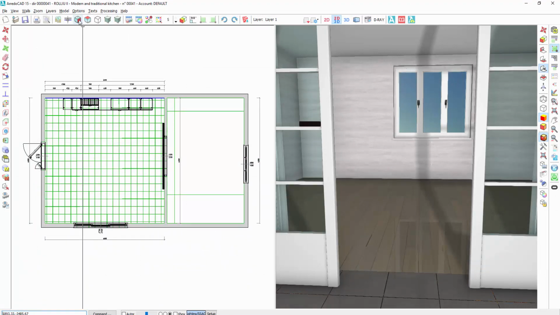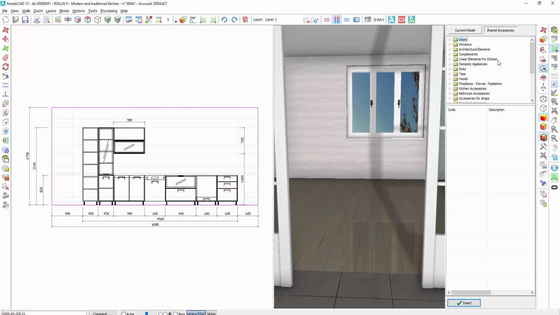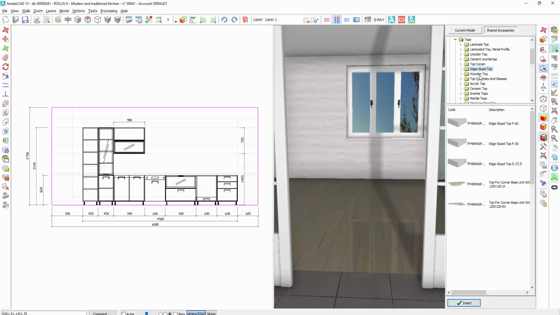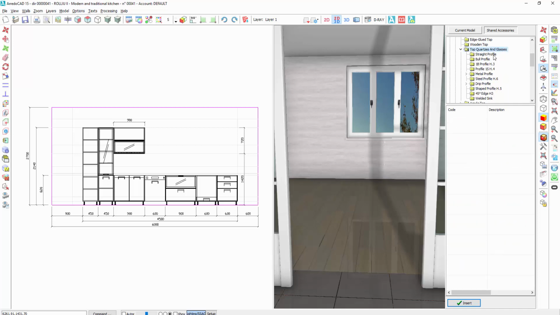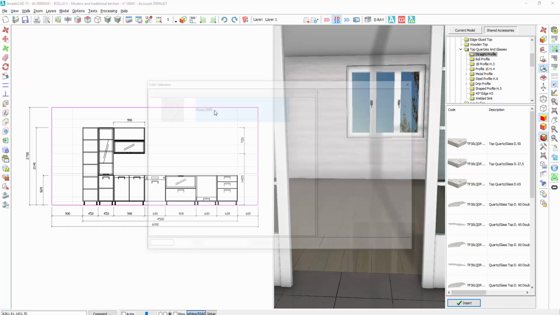For example, here we can try to insert it from the rapid version, the rapid inserting element, this function. Here you see that you have different types of tops and, for example, laminate, cement, unicolor, edge glued, etc. Let's choose this one. Here you see different types of straight profile, ball nose profile, metal, etc. Let's choose this one.